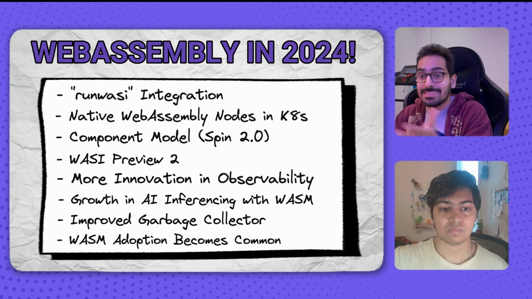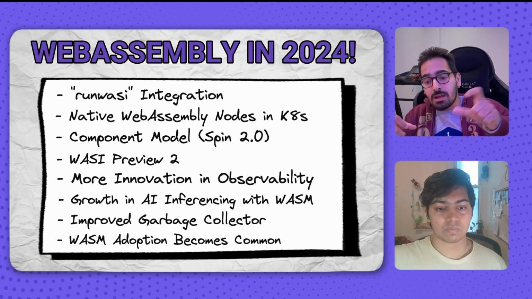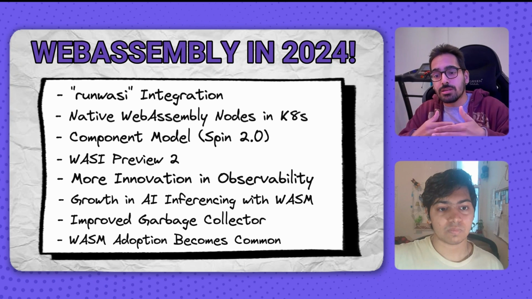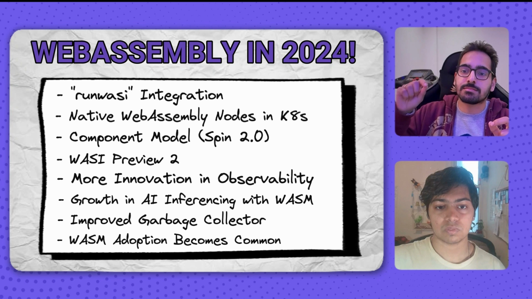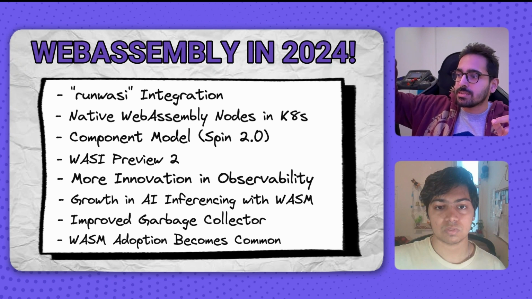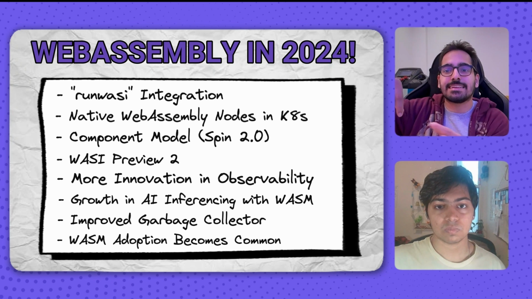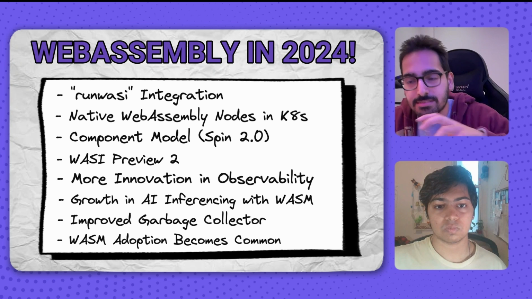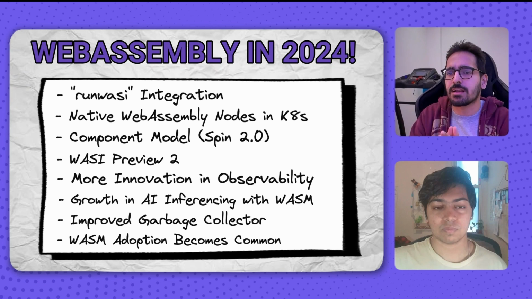I also talked about WASIX, which is WASI plus add-on capabilities. There are companies like Wasmer who are building things that are being asked for by customers. I just wanted to point this out because of adoptability. People are using it, they hit an issue, and then certain companies and organizations build extensions and various things around it, as add-on capabilities to cater to those sets of use cases. And I see different runtimes doing it. So 2024 will again be very interesting to see how WebAssembly grows, and definitely it will grow, that's for sure.